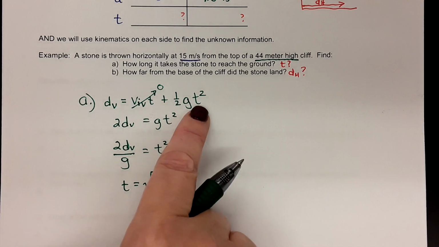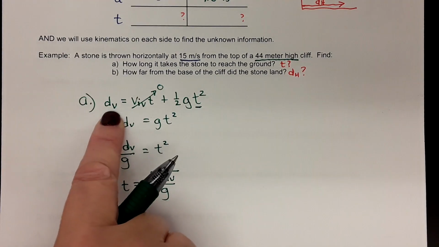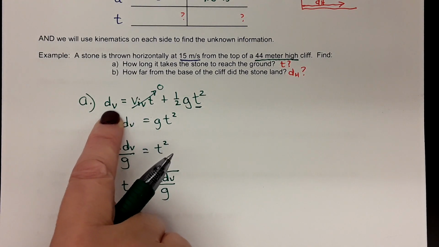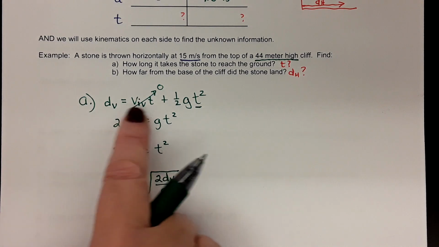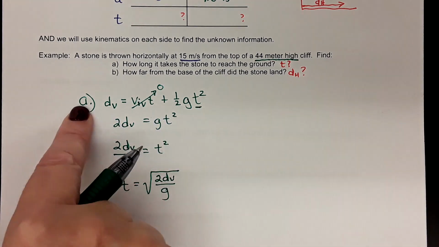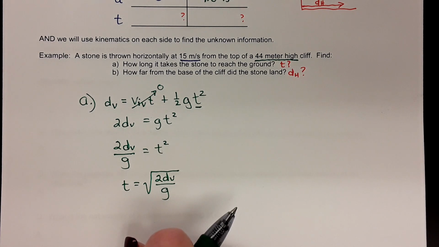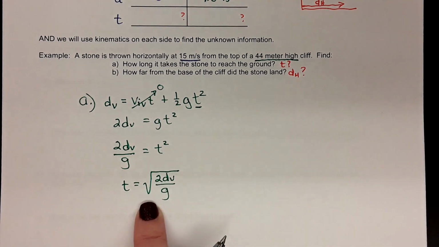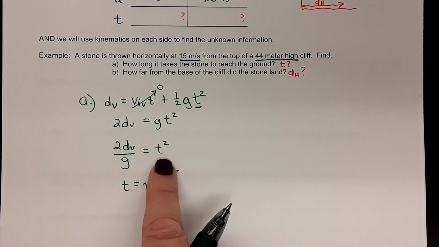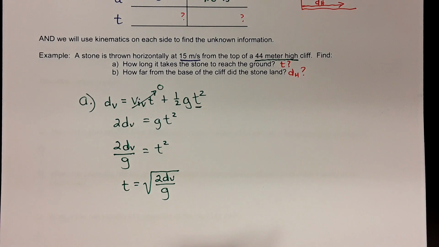Don't try to move your t over right here, or you're going to really screw up. A lot of you did that on the linear kinematics test. You were trying to solve for the a, and you thought you could just bring it over here. No, you cannot. That is incorrect algebra. You have to go by reverse order of operations. So you cannot just move it over. Leave it where it is if it's on the numerator on the right side. Just leave it there until you get towards the end. Then when it's by itself and you want to switch it, certainly you can do that then. You can switch both sides.